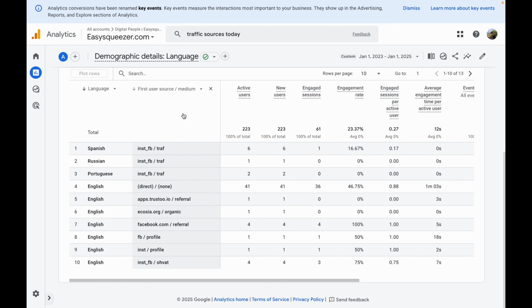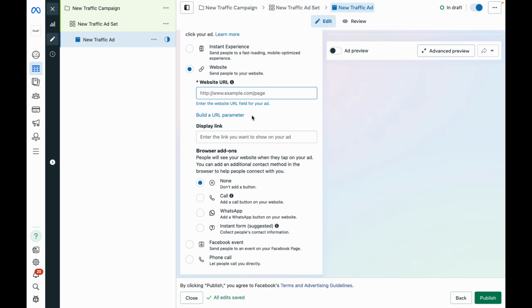So if you're having a lot of different campaigns and different ad creatives, you can track all of them, and then in Google Analytics you can compare them to each other and make some conclusions. So let's get back to Facebook ads and see how those UTM terms are being set up.